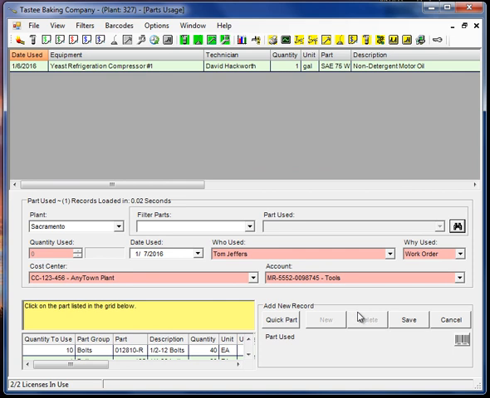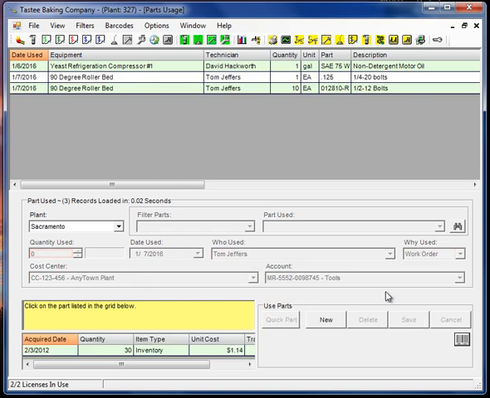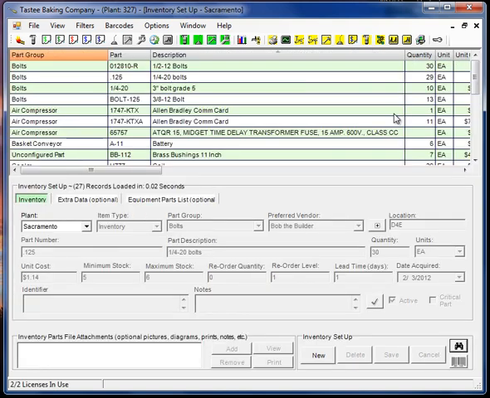Click Use, and these parts are listed down here in this small grid, and then I click Save, and it added 2 records, 1 for each part. Okay, so let's go back and see how it affected our raw inventory. Well, that's correct, because this was at 40 and we used 10, now it's at 30. This was at 30, now it's at 29 because we used 1. So we can see that it properly decremented the inventory values.